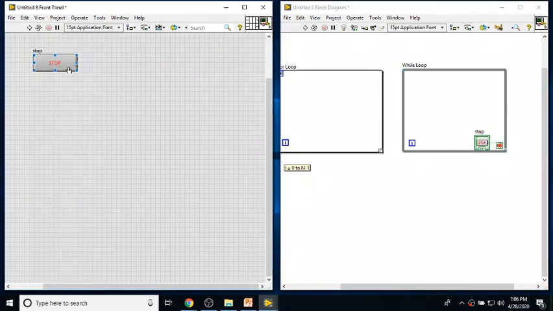The moment I click on the stop button, you can see it is being pressed right now. The value true passes here and the loop immediately feels that the condition is satisfied and stops. This need not always be a button. It can be a comparison like what I did last time. I had a numerical value and was comparing whether it reached 40 or above. Then I stop it. So it can be based on a condition.